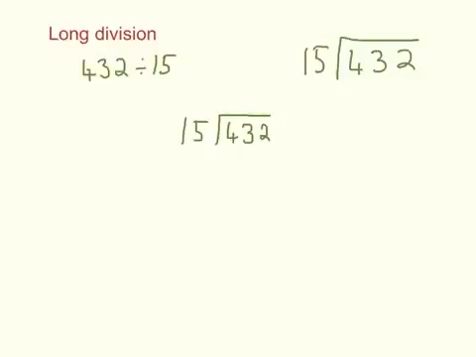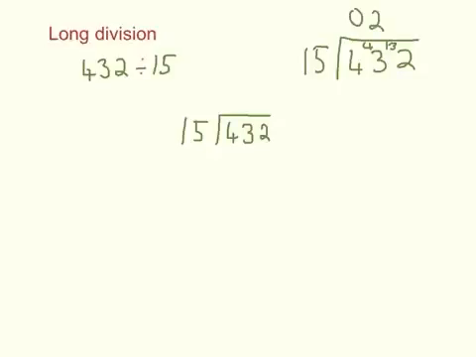432 divided by 15. How many 15's in 4? None. Carry the 4. How many 15's in 43? Well, there's 2. And then I have to carry 13. Now, the children can struggle here. What are they supposed to do when the remainder is a 2-digit number? The long division method, though, really emphasises, we're looking for how many 15's are there in 432.